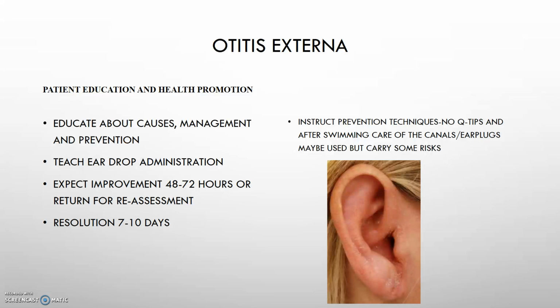And then finally, we need to include instruction on prevention techniques such as no Q-tips. After swimming, we can care for the canals with some products that contain alcohol and saline. There are some swimmer's ear eardrops, and what they're doing is drying the canal. Even just using gravity and allowing your ear to drain helps. Earplugs also can be used with swimming, but they also carry some risk, but a lot of people do use them.